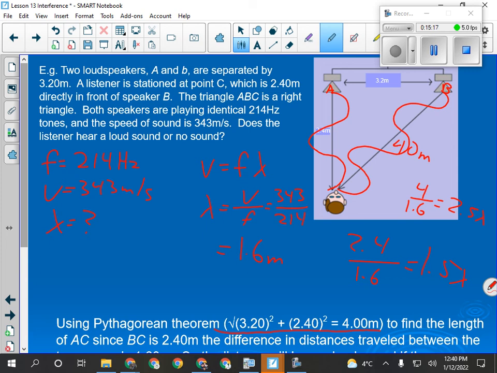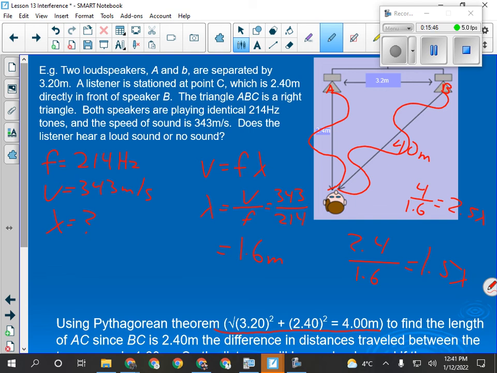As long as they arrive at the same point in the wave, I'm going to hear constructive interference. Is there a difference of a half a wavelength here, or a whole wavelength here? A whole wavelength. That's why I drew it on. This is 1.5. It's arriving as a crest. This is 2.5. It's arriving as a crest. The difference is 2.5 minus 1.5, one full wavelength difference. That's what determines whether you're loud or quiet.